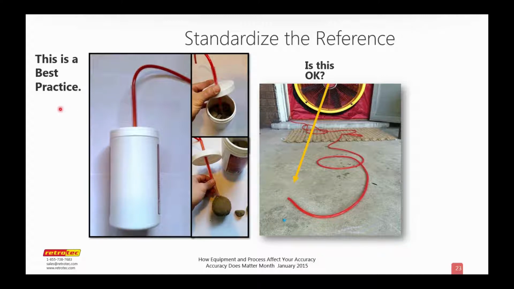So this is a best practice that we started to do, where we actually built this, just reusing this plastic container. I think this was actually dishwashing detergent or something, where we cut a hole in it, poked a tube in it, put that tube inside of a tennis ball that had been perforated, and then stuck it inside of some rocks and put the top on it. And so what we did there is we standardized our reference hose. So now we knew that the house was set up in the same way, and that was the other problem.